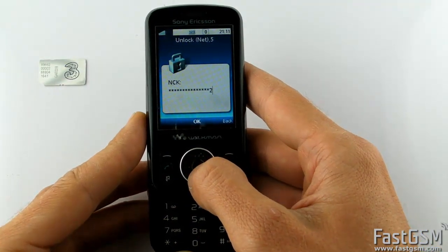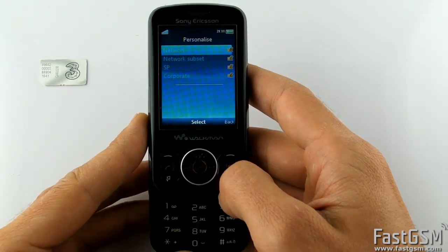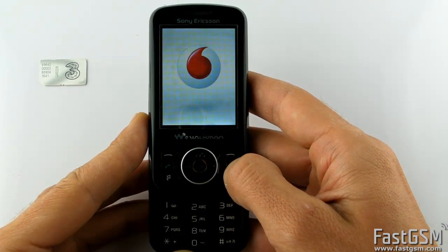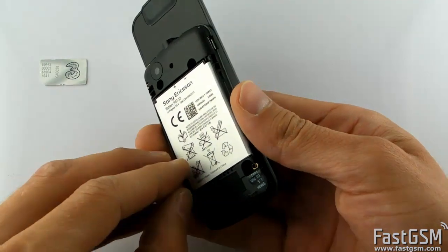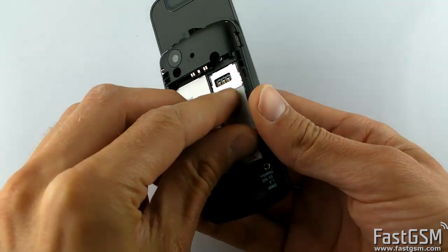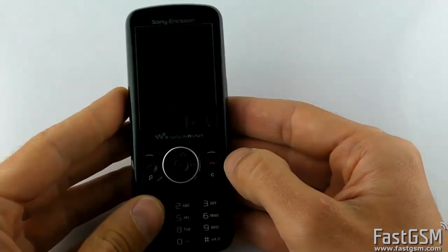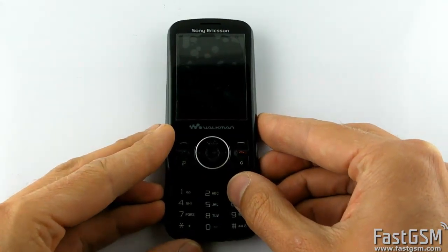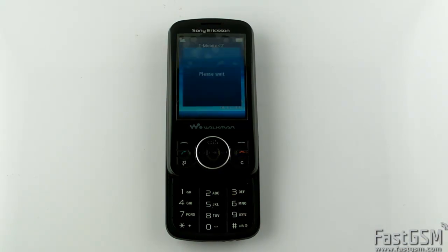Congratulations, your phone is permanently unlocked. Power the phone off. Insert back the SIM card and power the phone on. Insert correct SIM card message is gone. And the phone will find network.